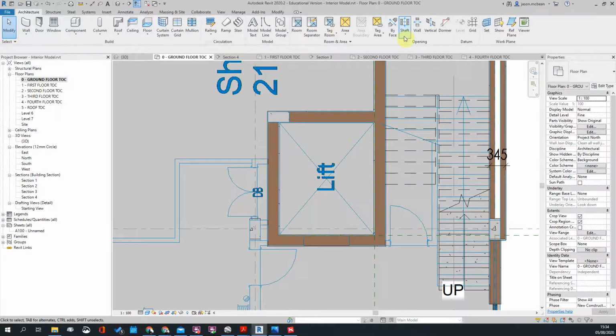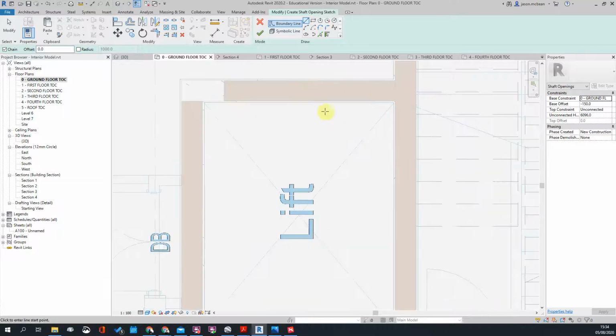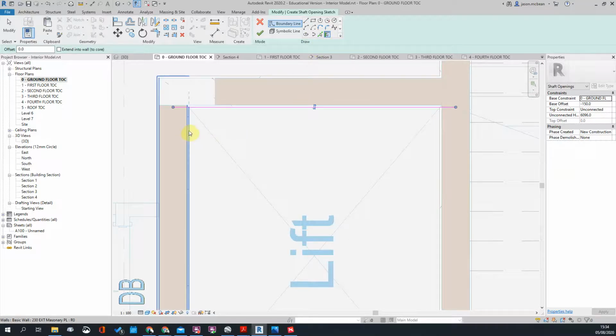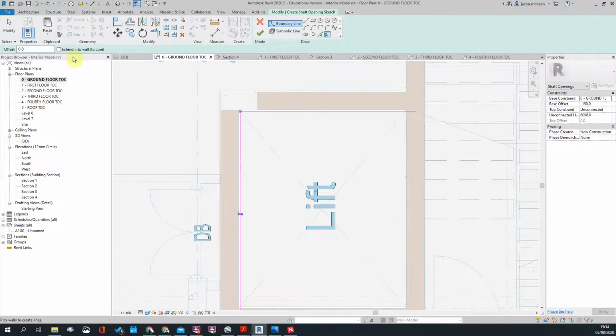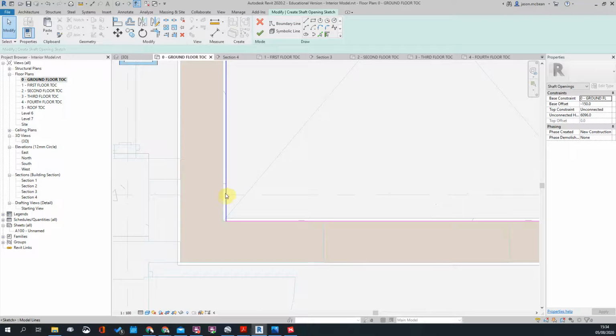So here I'm going to say I want to create a shaft, and now when it asks me to create a shaft, it asks me the extents of the shaft. So here I'm going to pick, so again it'll pick a wall for me and it'll know the inside. It should have picked the, I want to say extend into face core, for example. This line I just need to move to the core.